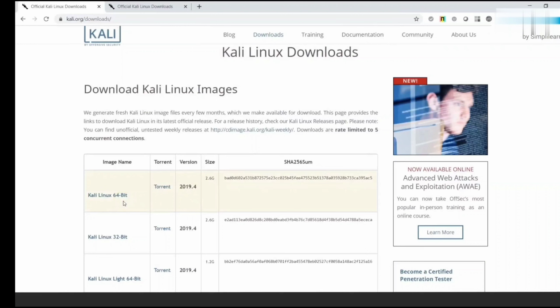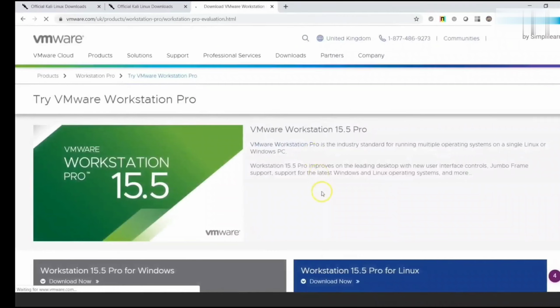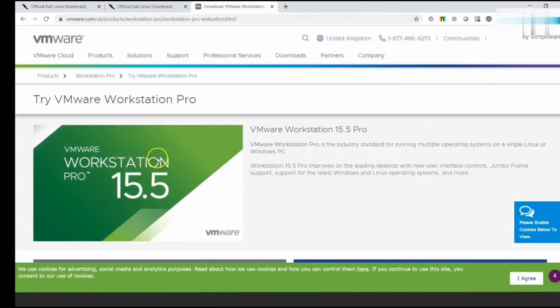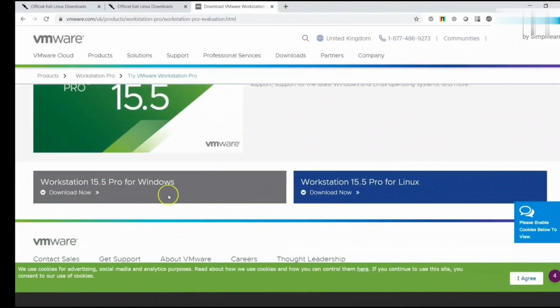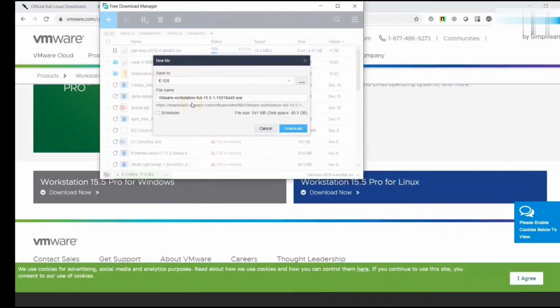So what we need is we need to use a hypervisor which will allow us to create virtual machines. So we can either use VMware Workstation, which you can download from here. However, this is a paid version, so you can see it is around $250 or something for this software, but it is a very good software to have. So if we click on download now, it is going to start the download. It's a 30-day trial period if you want to use it. After 30 days, you'll need to enter the key, which you'll get after purchasing the software.